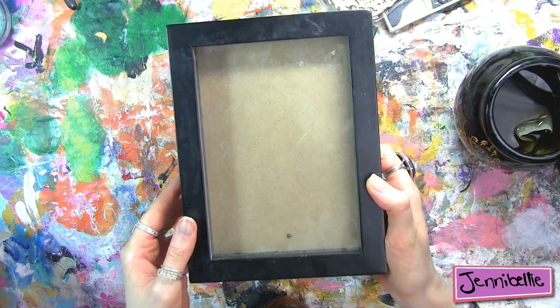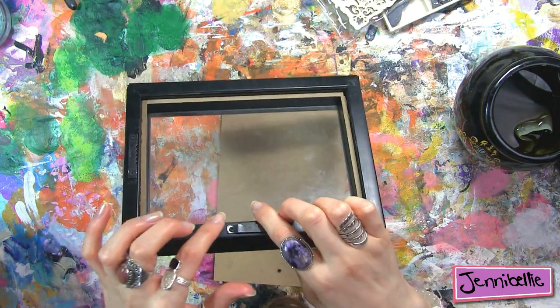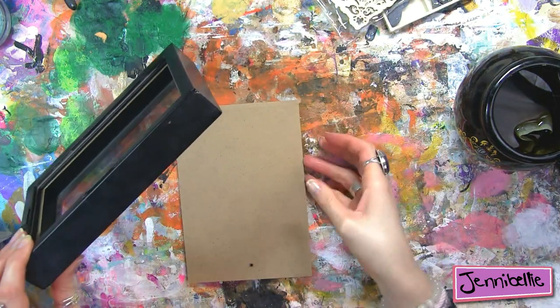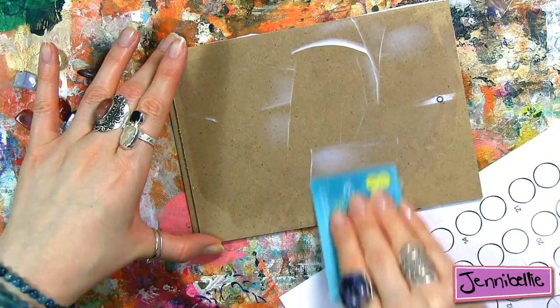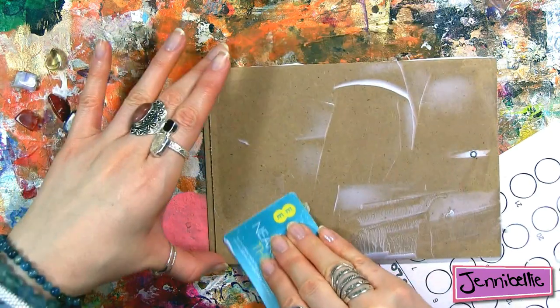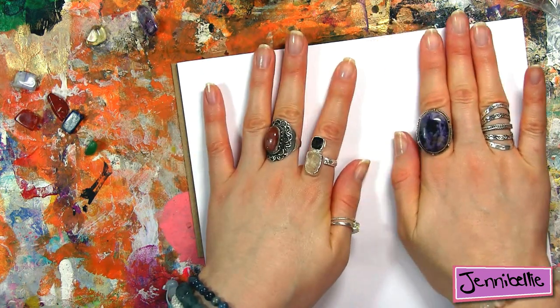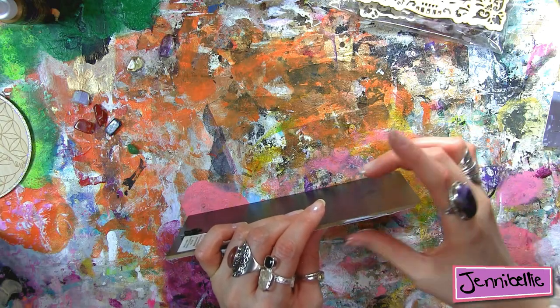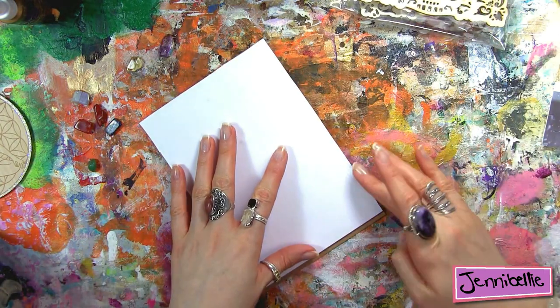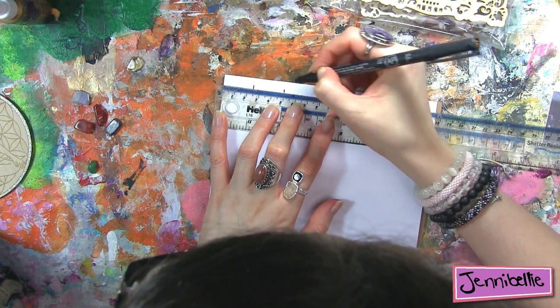So that's the goodies wrapped up — let's get into the project! I was super excited because I've had this photo frame lying around in my studio for so long, one of those things you think 'I will use that' but it just sits there for years. Because it's quite a deep photo frame, I thought it would be brilliant for a shadow box. I wanted to share this project of a chakra shadow box, since many of you have been loving my magical makes using natural elements such as herbs, flowers, or stones.